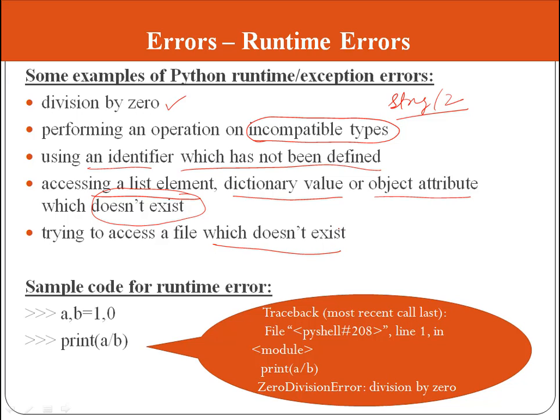You should add checks for such runtime errors so that the program does not crash unexpectedly, but displays a proper user-friendly message and continues with execution. In our example, A has been entered as 1 and B as 0. You are trying to print A divided by B, so a ZeroDivisionError is thrown and the program crashes.